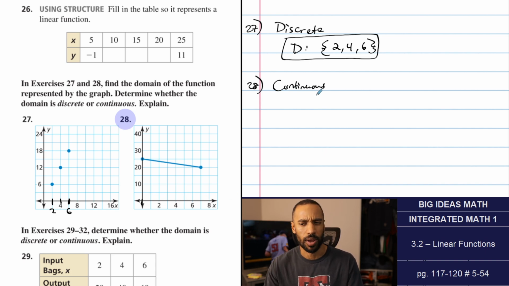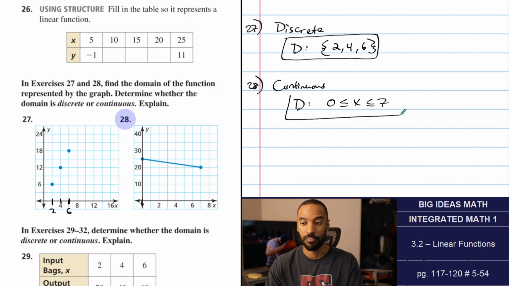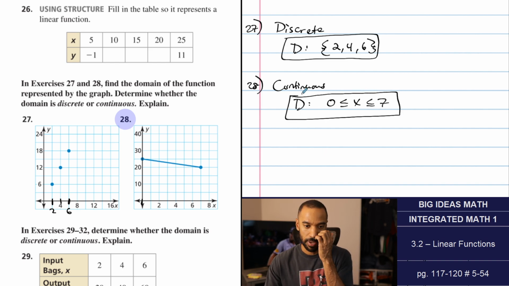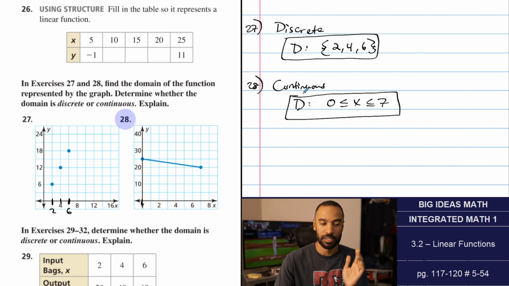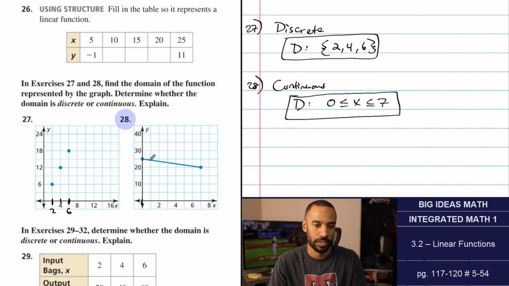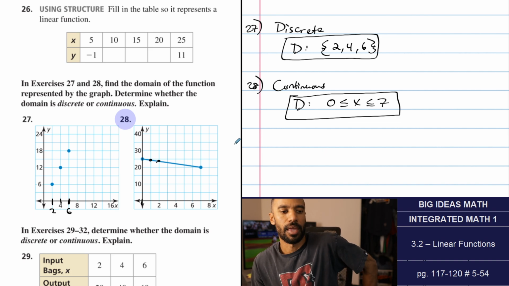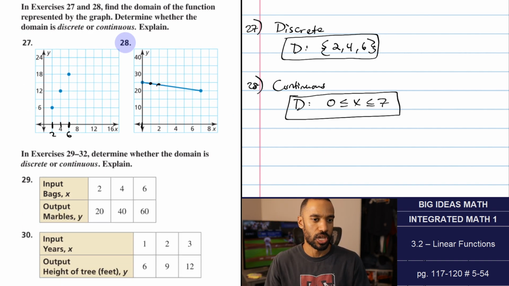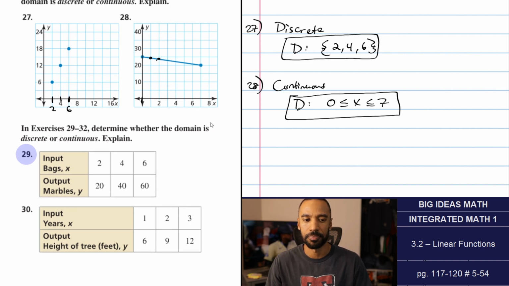I don't know why we're not doing range. But the domain here goes from 0 to 7 on x, and it includes 0 and 7, and every point in between. No point is missed. It's not just 1, 2, 3, 4, 5, 6, 7, which, by the way, it does hit 1 right here, and it does hit 2 right here, etc. So there's that. I know the section has been avoiding talking about range. I just don't know why. I should be able to know, but I don't know.